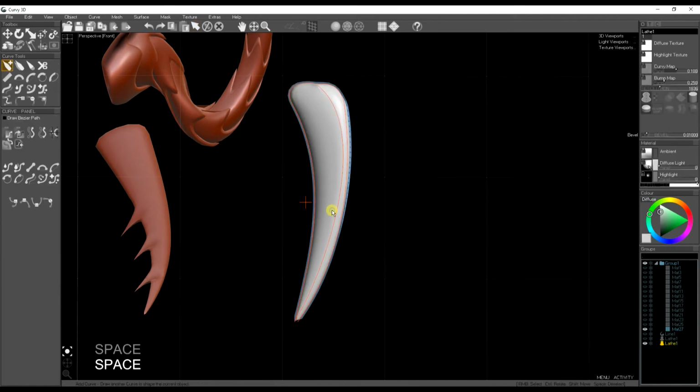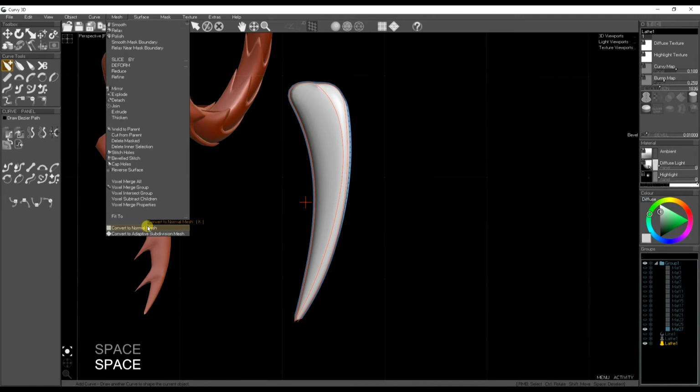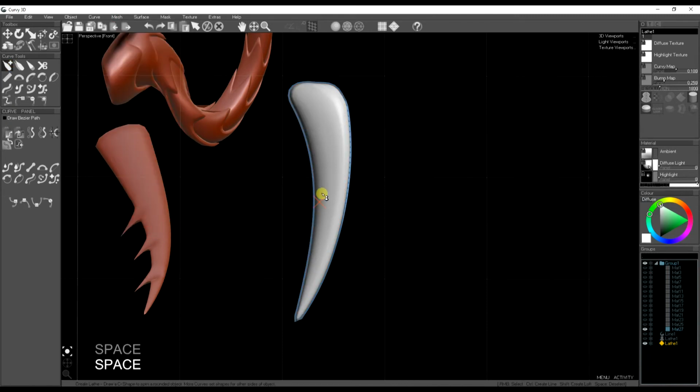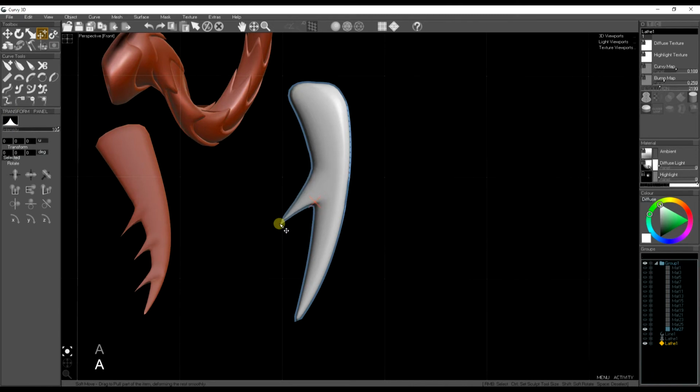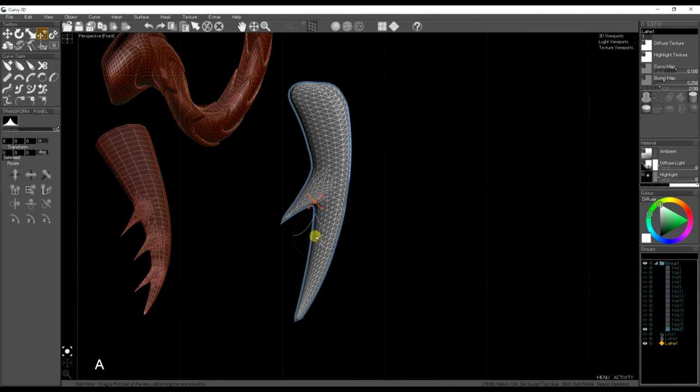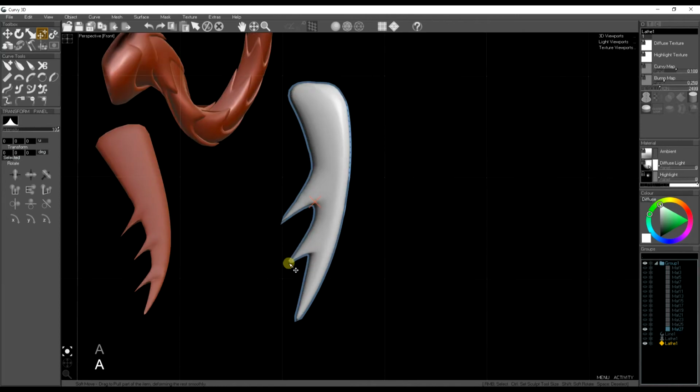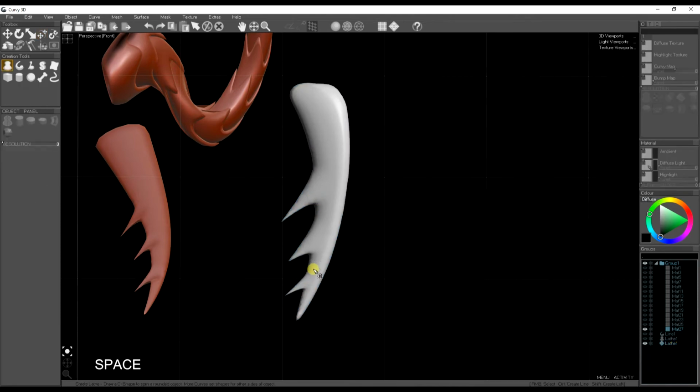So now we want to add the details. To do that, I could convert it into a normal mesh and pull out some bits, but I want dynamic detail, so I'm going to turn it into a dynamic subdivision mesh. And make the soft move tool a bit sharp. You see it's subdivided near where I dragged out. Holding control lets me change the size of the tool, and I just drag out the spikes.